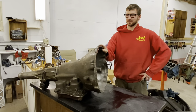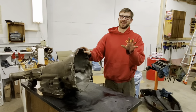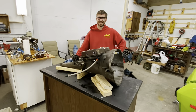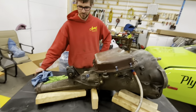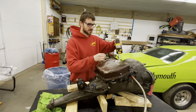We need to flip this thing upside down to get the pan off. It's going to take both of us to flip it over. We got it wedged so hopefully it doesn't roll over. We could do a better job but it'll be fine. All right, let's get tearing into this - why don't you buzz that pan off.